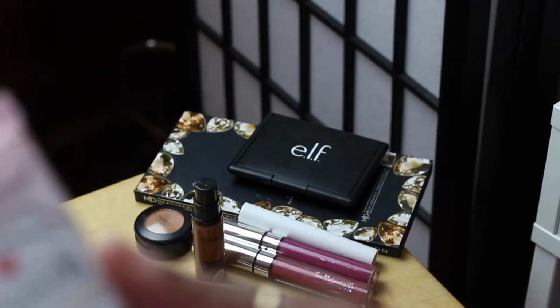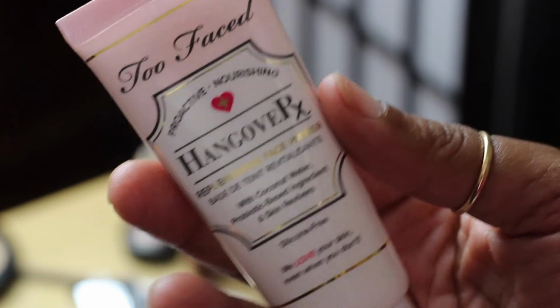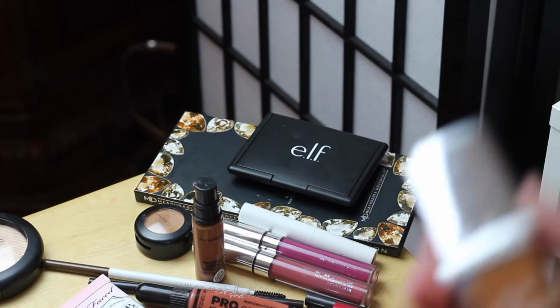The next primer I used was from Too Faced, and this is the Hangover RX primer. I really like this. I will definitely continue to use this one. It's very hydrating.